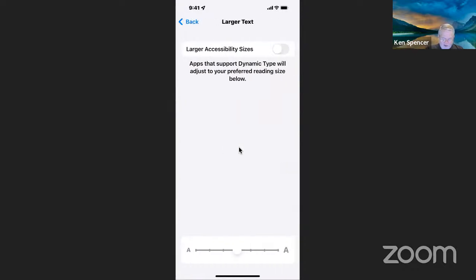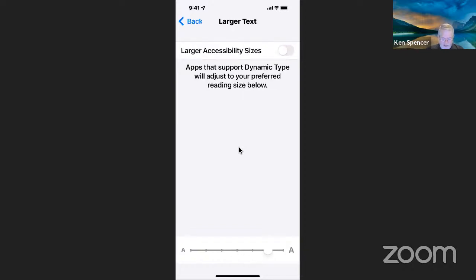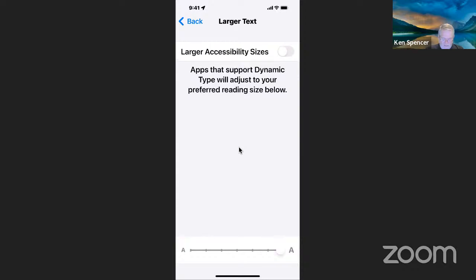Now, if I go to larger text, I'm lucky. My up close vision is pretty good. But watch what happens if I increase the size of text too much. You'll notice that it fills so much of the screen that I just don't see things the way I'm supposed to.